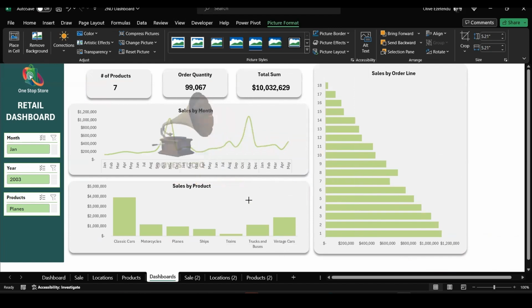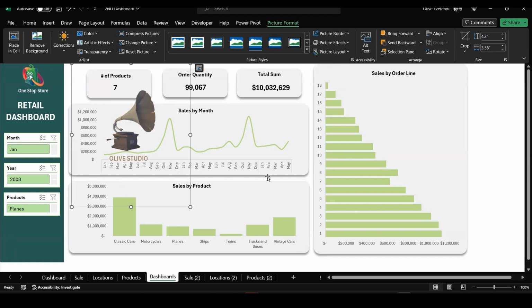So you just make it as small as you want it to be and you put it wherever you want to put it, okay? You can put it here, you can put it down here, you can put it up here, anywhere you want. So can you see how it is coming in without the background? And it is easy for you to put in any place you want to.